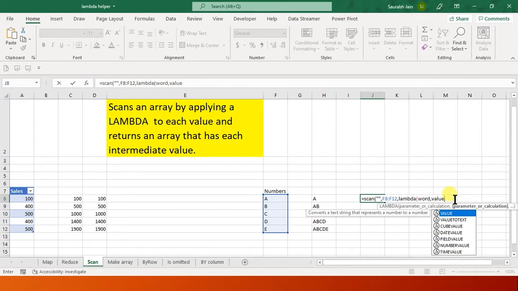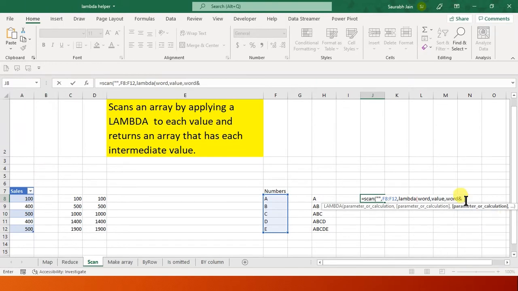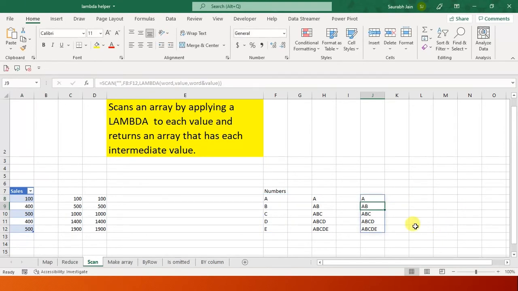So word is accumulator and value is my value, comma. Now what I have to do? I have to write word ampersand value. So every time the value will be added into the word. Let's see. So now let me close the lambda bracket. Now close the scan bracket. And here comes the answer. A, B, C like this. So this is quite interesting thing.